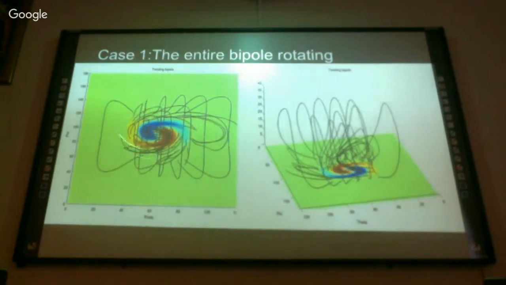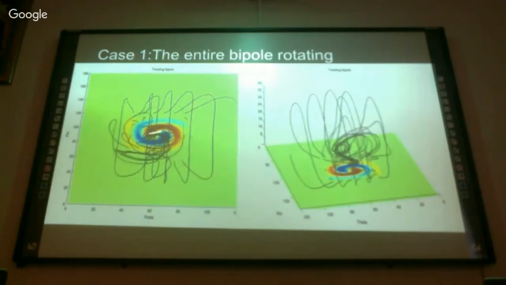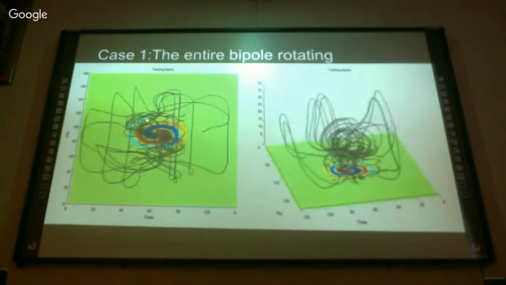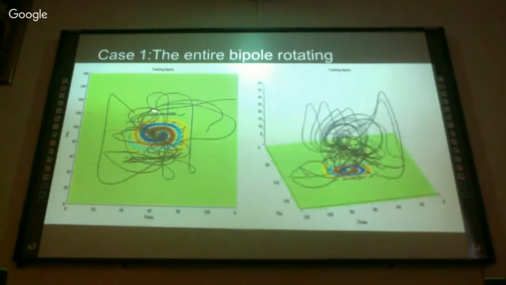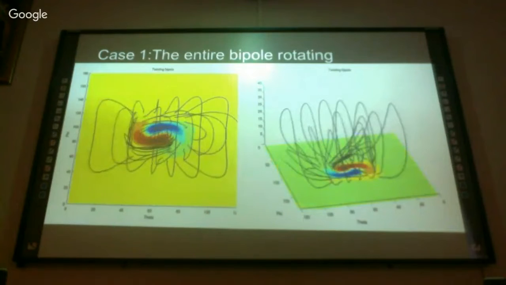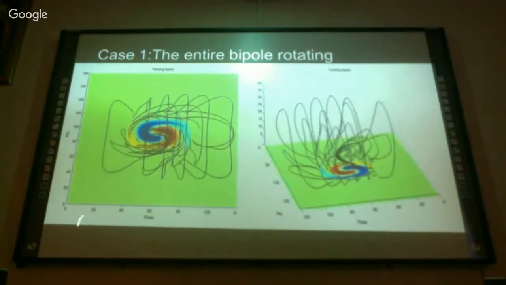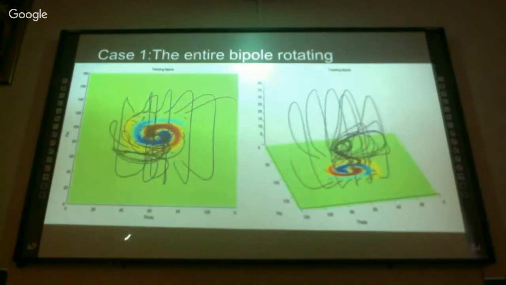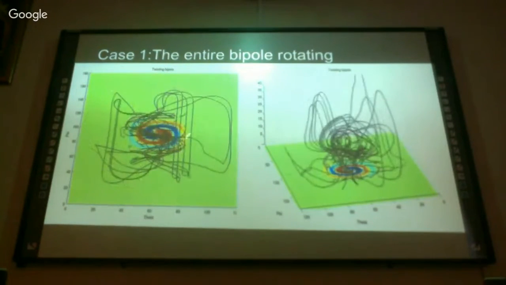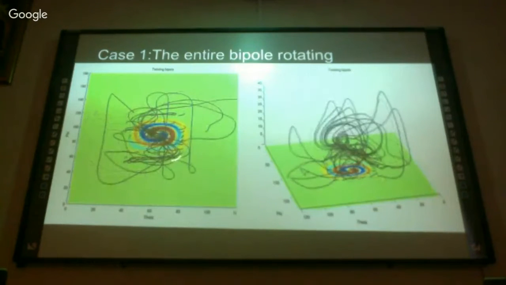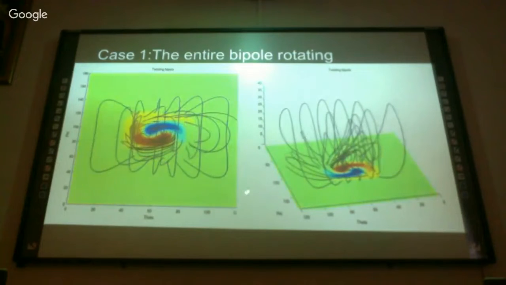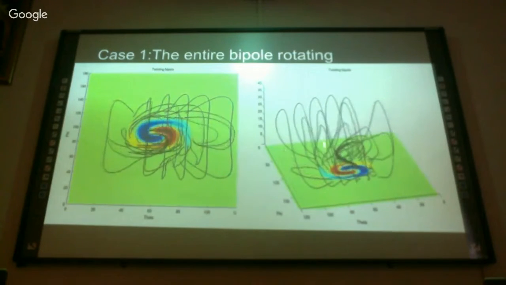As you can see here, this is rotating, and the field lines are also rotating. You can see the formation of an S-shaped structure. Another thing to notice here is that it forms a tight bundle of magnetic field lines, which is called the formation of a flux rope. This is the top view, and this is what you see from the side. It also expands in the corona.